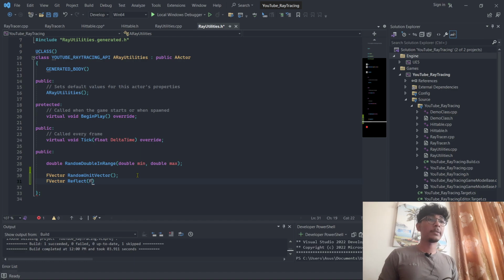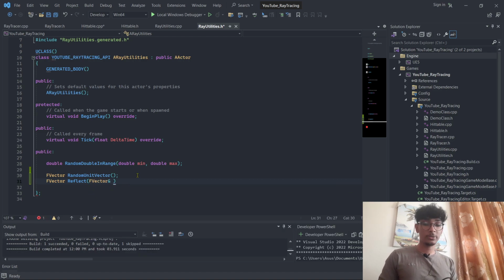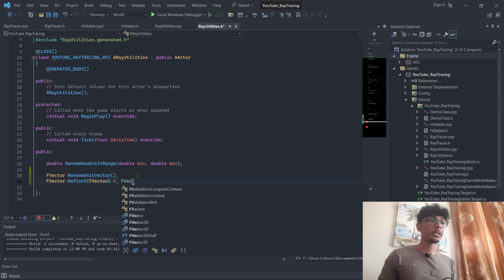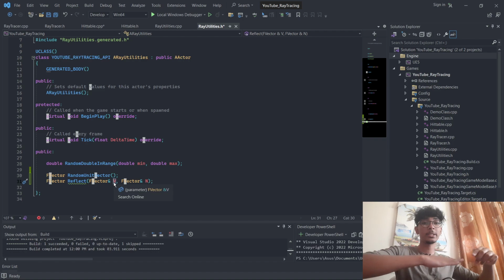Sorry, my voice is quite sore today. Maybe it's just because I just woke up. We'll be taking in two parameters, an FVector v and an FVector n. Quite abstract naming convention here. Following Peter Shirley's book, v is the ray direction, so the incoming ray. If this is a metallic surface, this is the incoming ray, this will be the v, and then we'll reflect it outside, right?